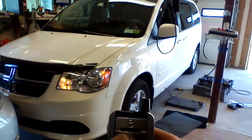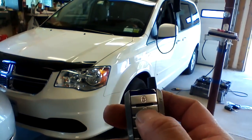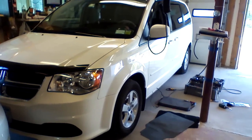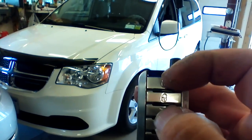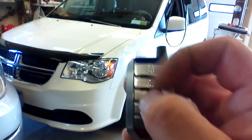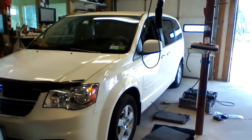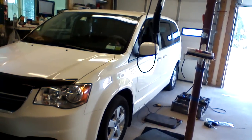Now, if you buy the 4-button configuration or the 5-button, it would give you lock, unlock. It would also give you the trunk release, and it would give you the ability to control the sliding doors by pressing combinations of buttons. Pressing the lock and the trunk will do a slider. Pressing the unlock and the trunk at the same time will do the other slider. Pressing and holding the trunk button will open the rear door. This vehicle is not equipped with power sliders, so I can't show you on this video, but it is available if you do have power sliders.